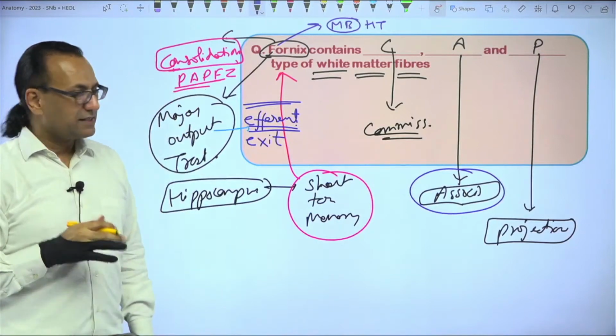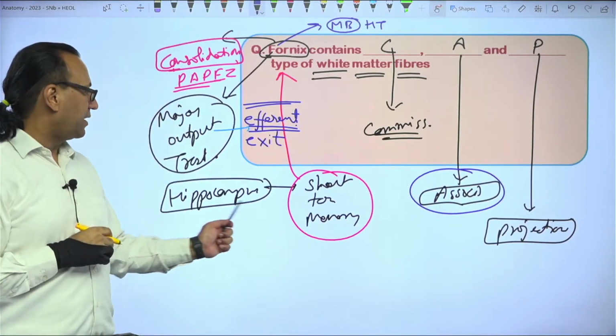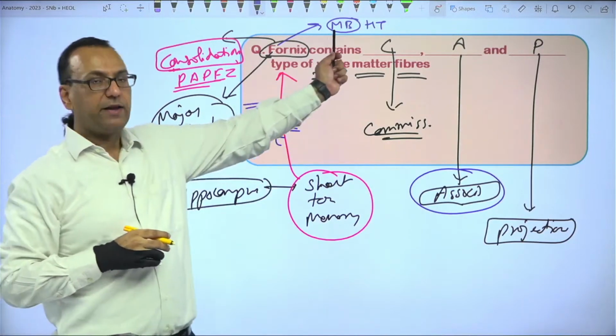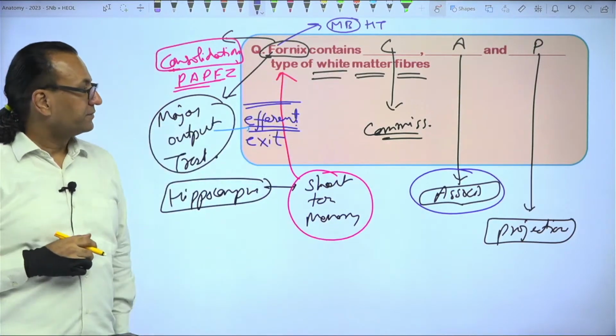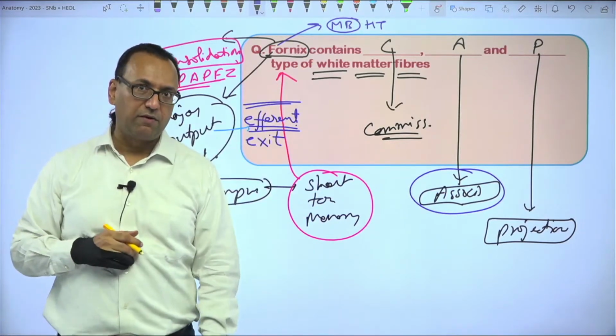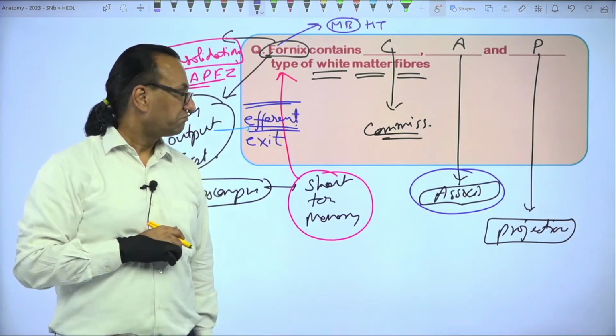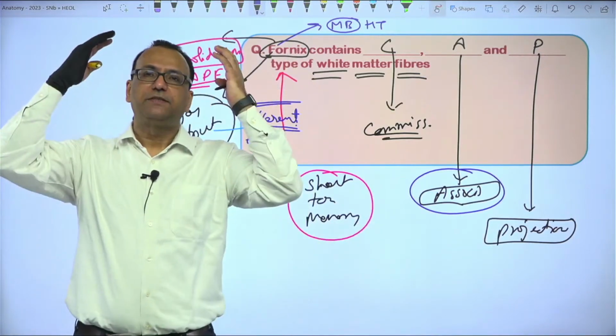Okay, so you are telling it is having association fiber, yes, and what is it connecting? Connecting the right-sided hippocampus with the right-sided mammillary body, which is a part of hypothalamus, using the fornix. So fornix reaches the mammillary body of hypothalamus, yes. What about the projection fiber? Projection fiber is connecting higher brain center with lower brain center.